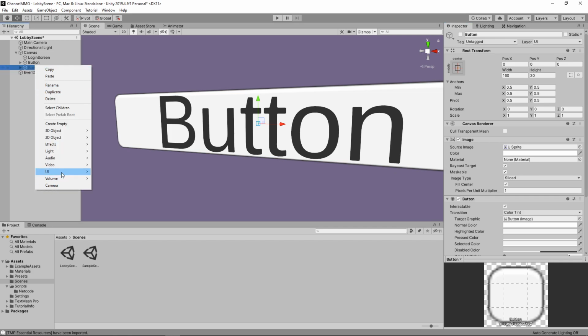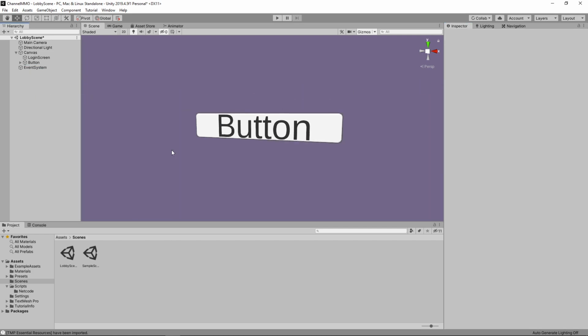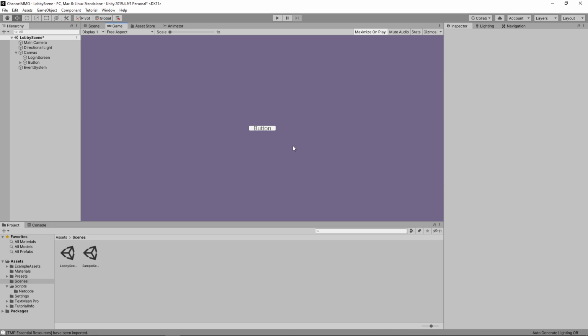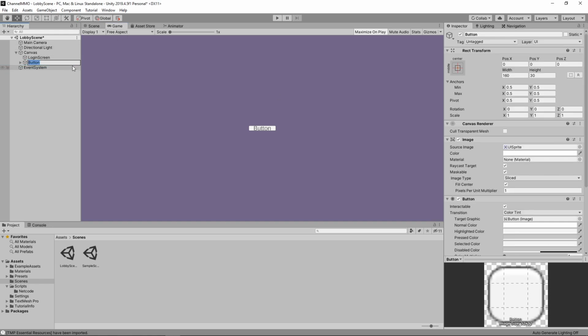So we're going to delete the original text type, and we're going to just change this ever so slightly so that this button is going to be the create account button. There we go.